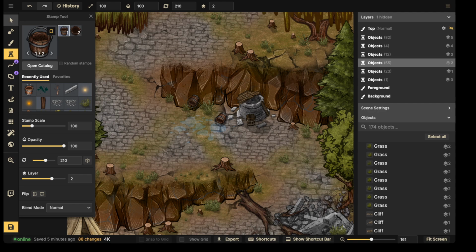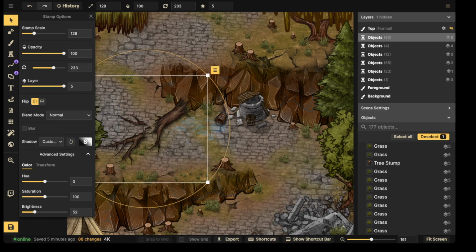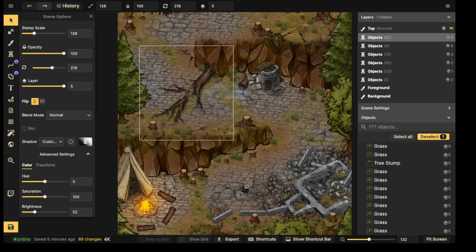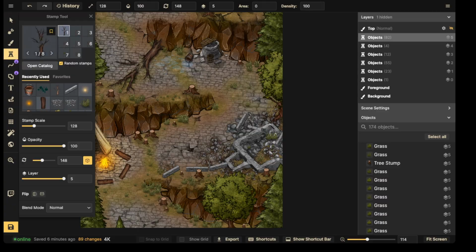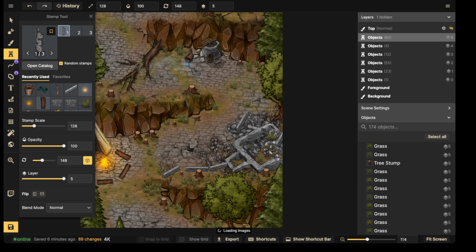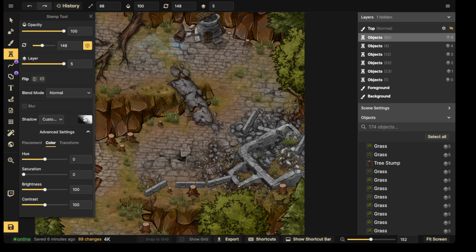Let's actually change the piece of wood, the stump, over to here, and then we'll use a pillar as the roadblock right there. So right here is this roadblock that players will encounter, and then I'll go ahead and use a pillar from the Fantasy Battle Map style. This pillar right here, I think should work just fine. And this will make it as if it was a part of this building right here. And I'll place that just right here like this.